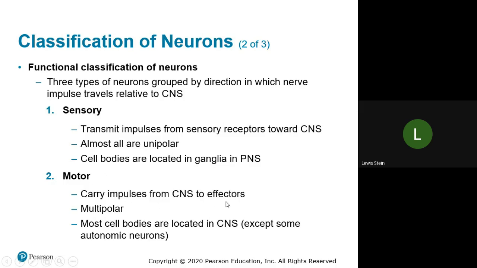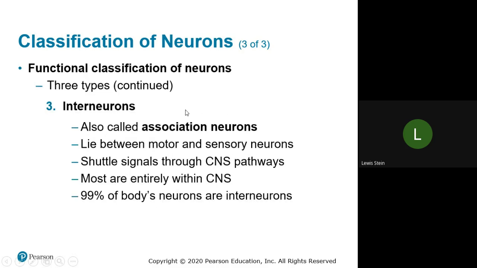Motor impulses go to whatever the effector is. Nearly all, not all, of the cell bodies are located in the central nervous system, because when we do the autonomic nervous system, you'll see that. And by far, 99%, it's not input and output, it's all about processing. 99% are association cells or interneurons. So that's how we interact. Even the simplest reflex has at least one interneuron, so they're always present.